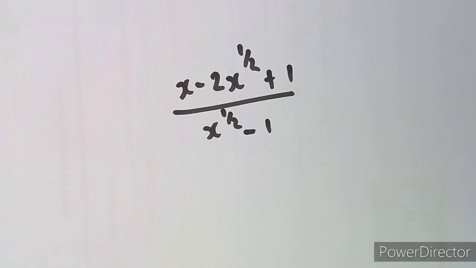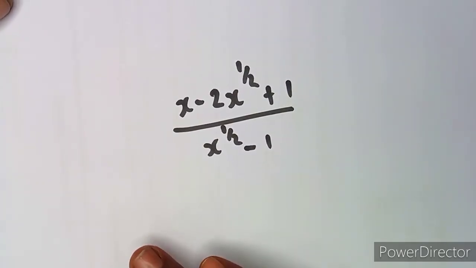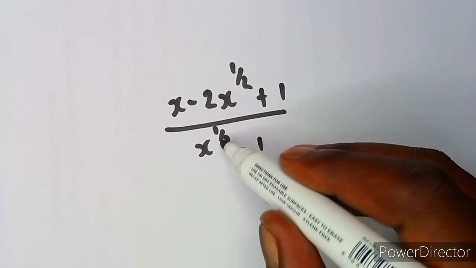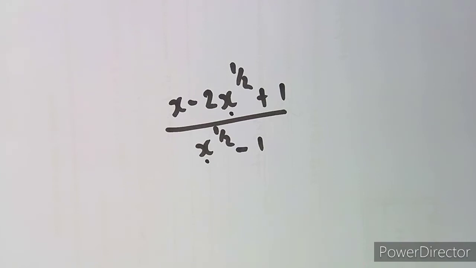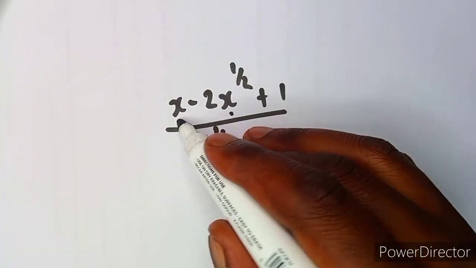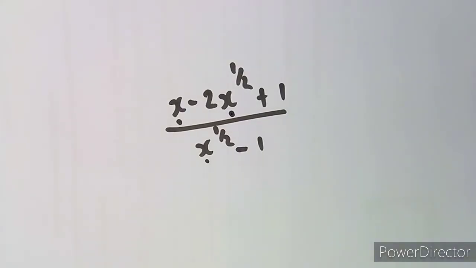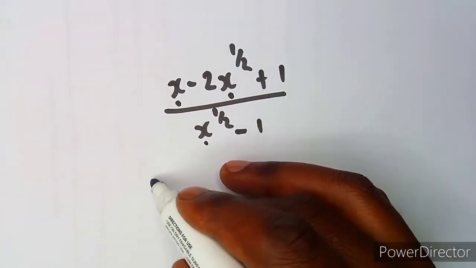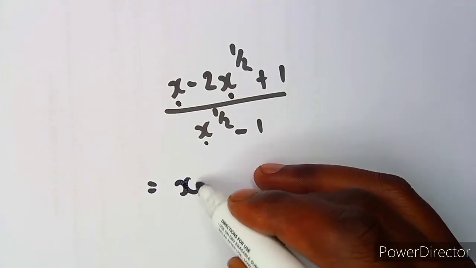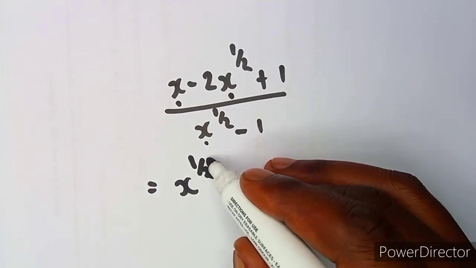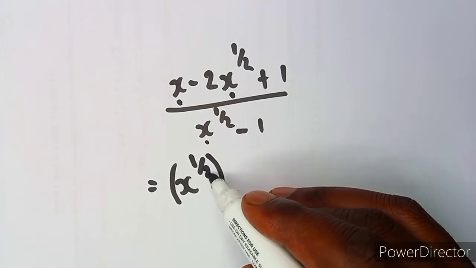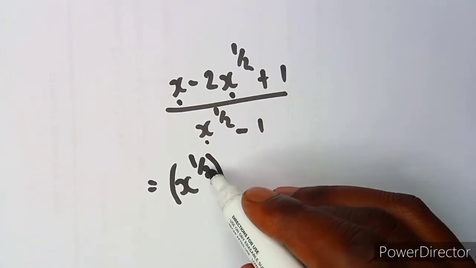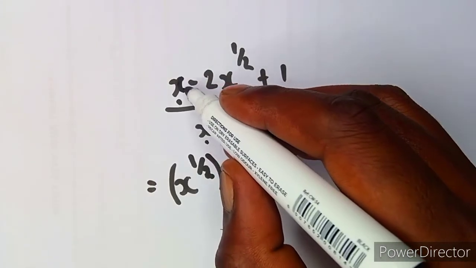What we are supposed to ask ourselves in this case is that we have x to the exponent of half, and also here we have x to the exponent of a half. How can we rewrite this same x in terms of x to the exponent of a half? Okay, let's write it in this way. If we are to write it in terms of x to the exponent of a half, which exponent are we going to raise this half to, so that we obtain the same answer as what we had before?